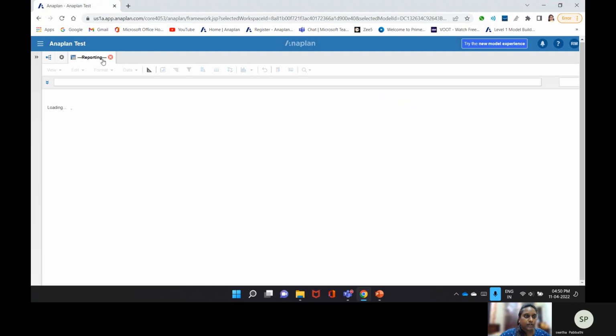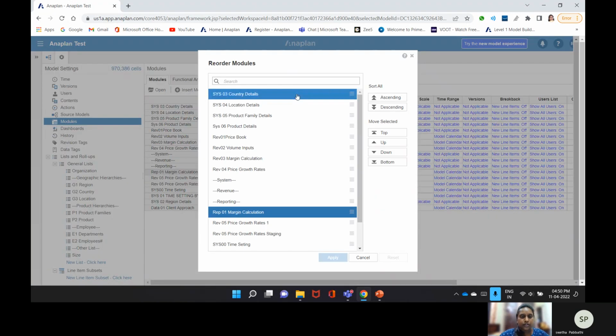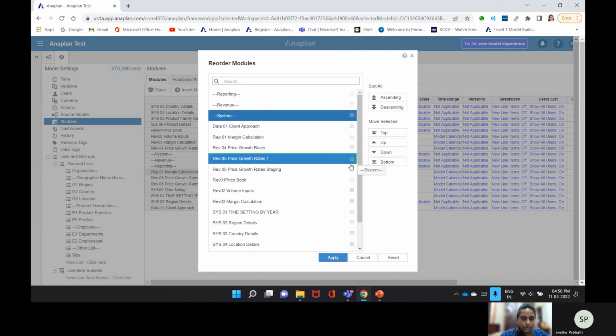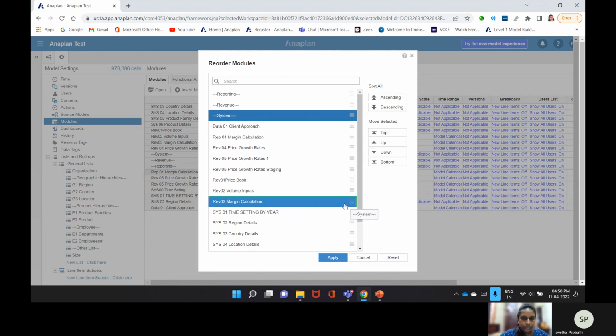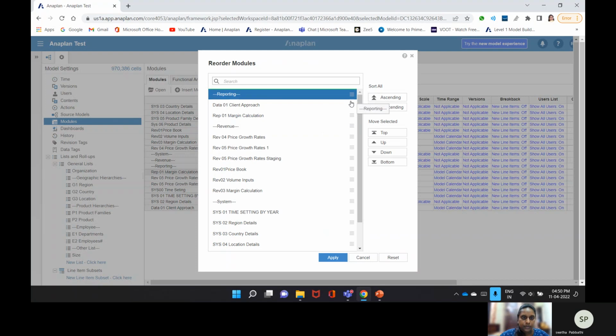Now I have created 3 dummy modules. Now I'll segregate them, meaning I'll do reorder. This reorder means we can make it in ascending format. Now I'll bring this system module here, and revenue here, and reporting.